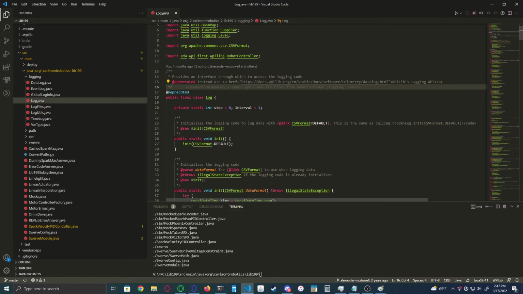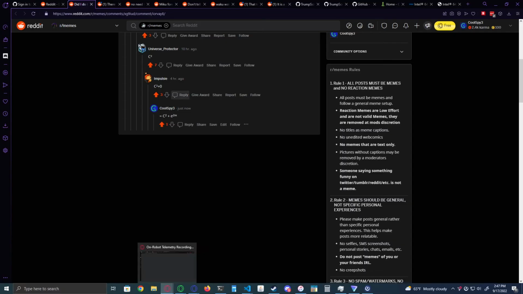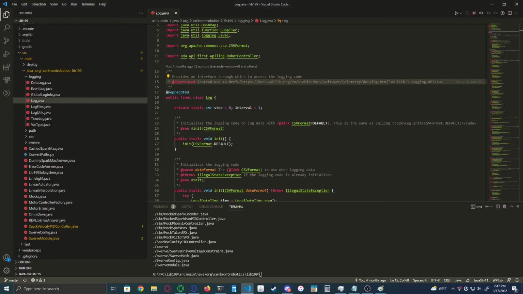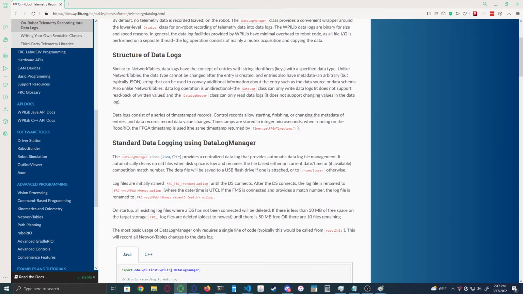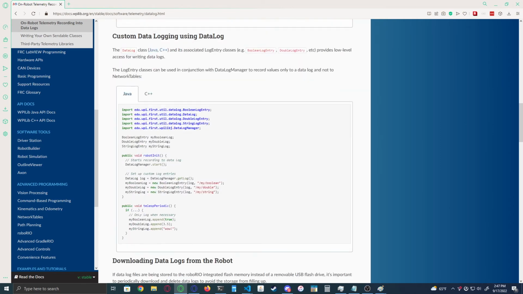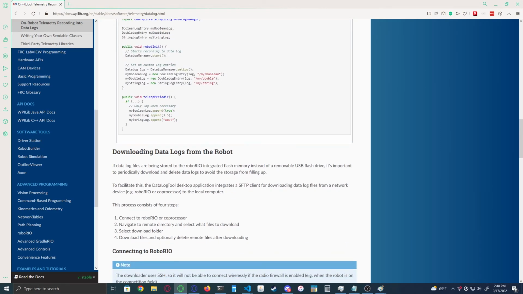And so it's nicer. And you can read all this, and it talks about how their data logs actually work.